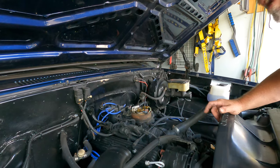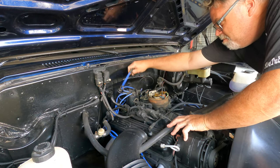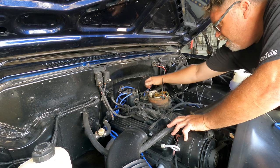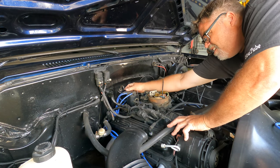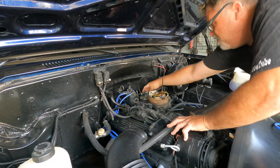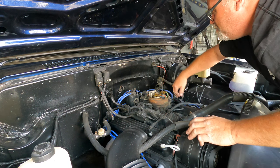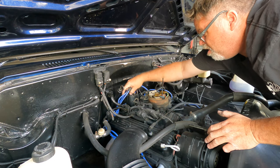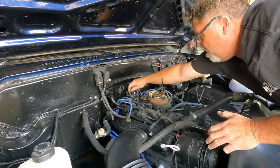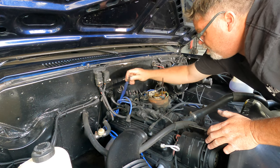Turn this way, get your eyes down here and have a look at this. We're going to have to pull all these wires and get them out of the way. They're just in my way. We'll find out where they all go after. We'll do an after-the-fact thought like we did last time. I don't know if you remember that video, it just got all cocked over in the wire and you didn't know where it went. So we're going to do the same thing again. It should be pretty interesting trying to get this thing back together, if you know what I'm saying.